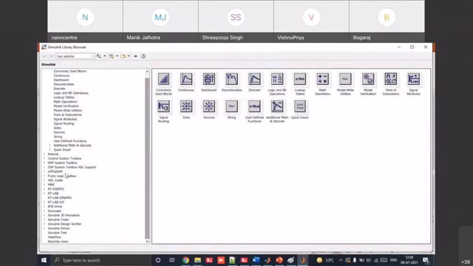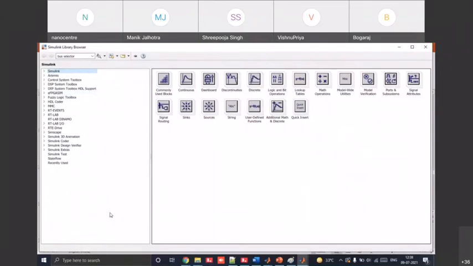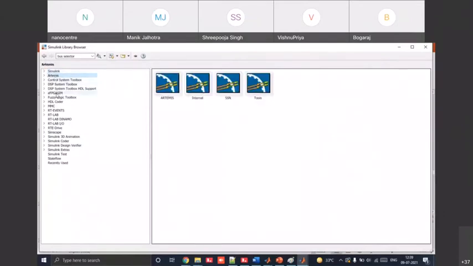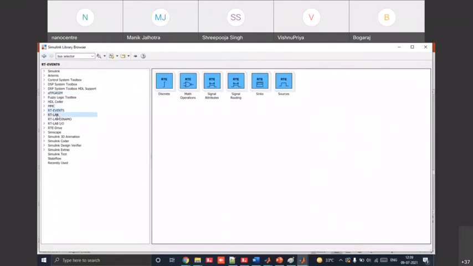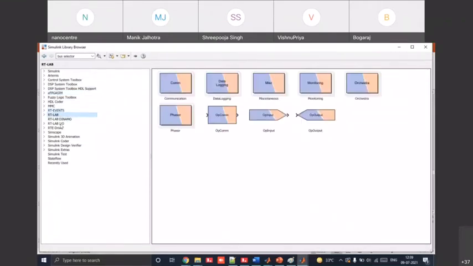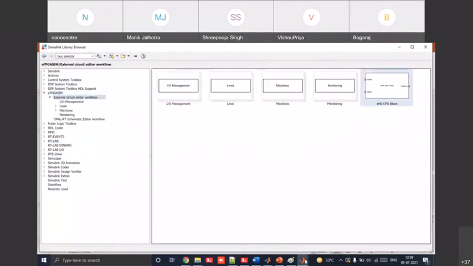So over here, we see that my Simulink library is a bit different than yours. We can see the various toolboxes which are present because I have already installed the RT-LAB software. There is one solver called Artemis. Then we have a toolbox called eFPGAsim, RT-Events. These are various toolboxes depending on the application on which we are working. Since I want to show you the EHS block, you can see this is the EHS block.